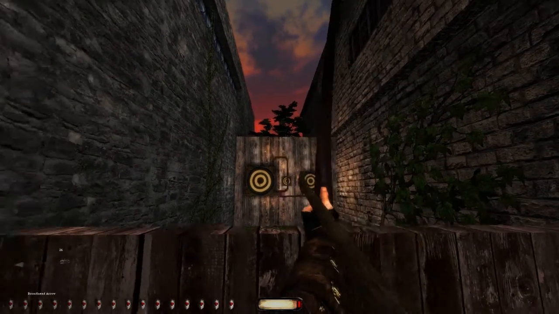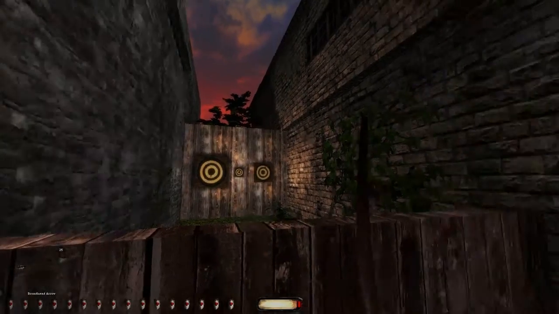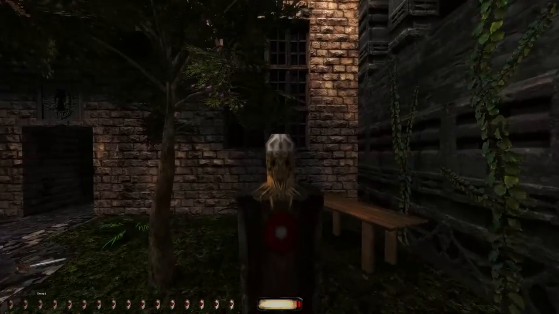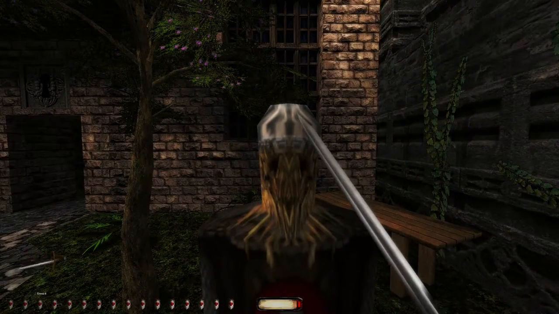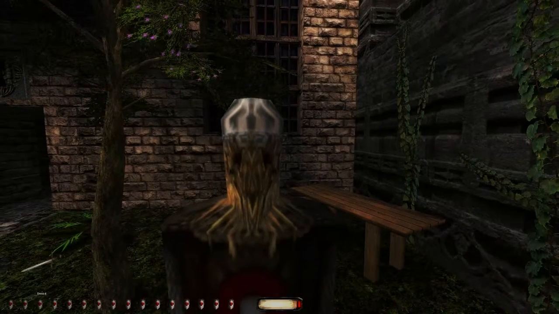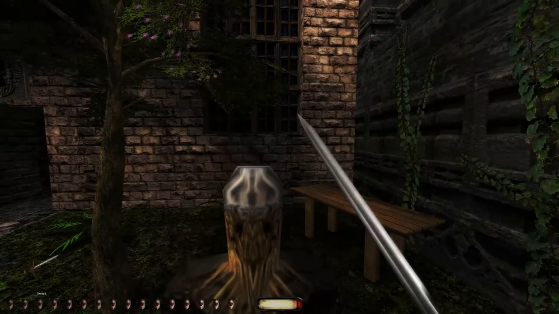Ready your bow. Knock an arrow and draw back the string by holding down the attack button. Make sure you draw all the way back, or your shot will not have full power. Take aim, and when you are ready to shoot, release your attack. See if you can hit one of these targets. Good shot. Keep practicing if you wish.